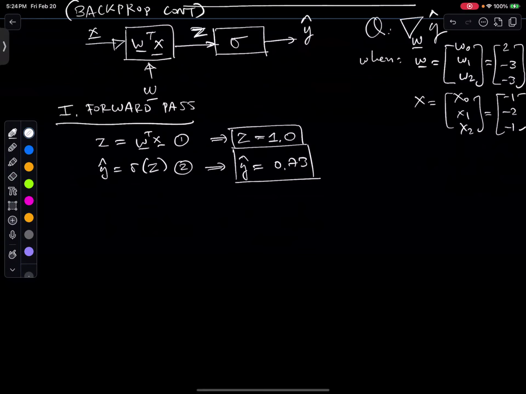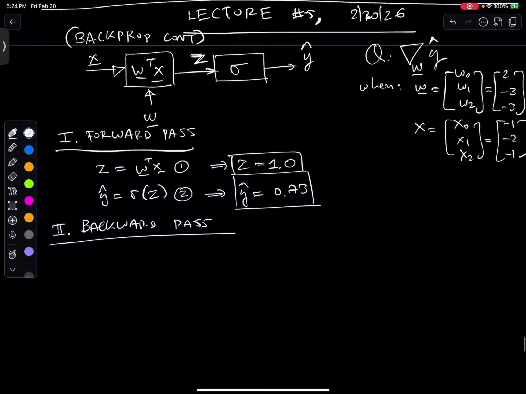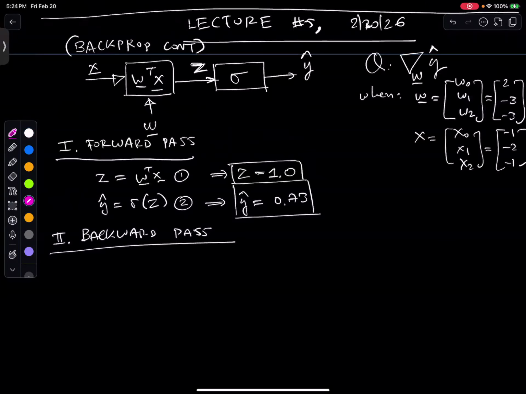And then the second pass is coming, which is the backward pass. The backward pass means that I need to start drawing now the first downstream gradient over here. Then it has to go through the sigmoidal gate. It gives me dz.